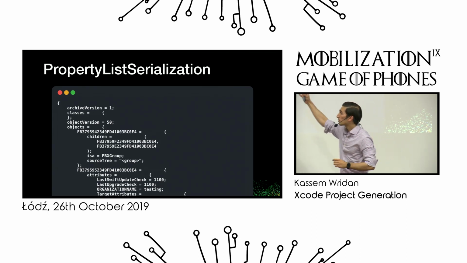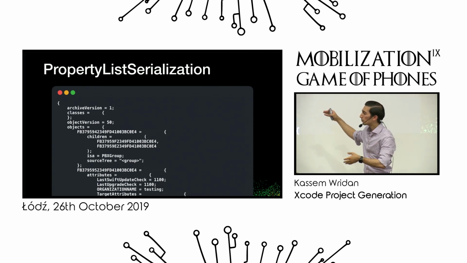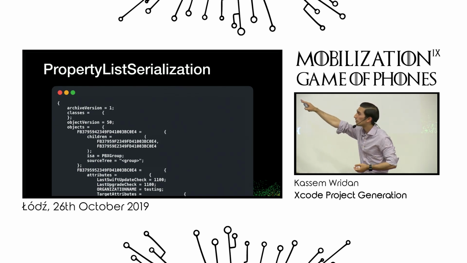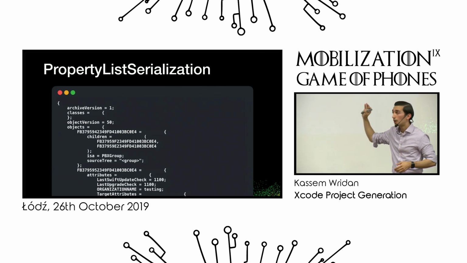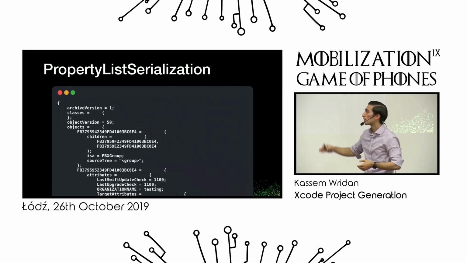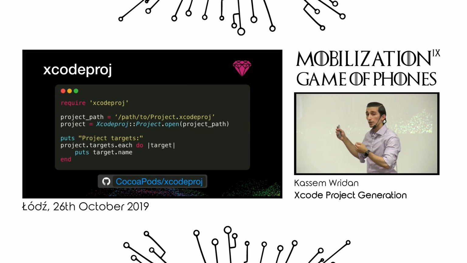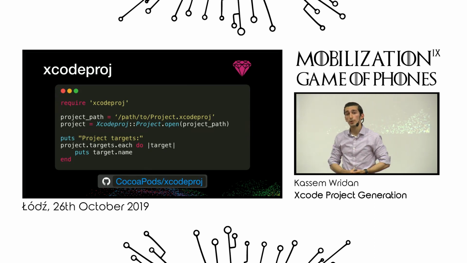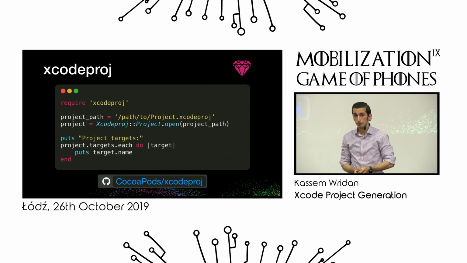Here you'll see it's not very readable, but you can parse through it. You'll see these IDs like FB379, blah, blah, blah. These actually map to different files and different elements, and you'll need to build your own lookup tables to say what each ID actually refers to. It could be quite cumbersome. Luckily, others have done the hard work for us and have published some awesome libraries. The first one that I'll cover is XcodeProj, the Ruby gem which powers CocoaPods.